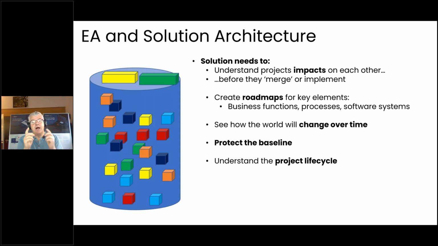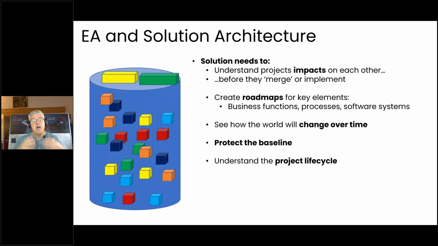So here's why I think the traditional code style of branching and merging doesn't work. Because by the time I decide to merge my change into some kind of bigger world, it's too late. I've already gone out to my stakeholders and we worked out what our solution is going to be, and this is what we think we're going to do. I then try and merge it into the baseline. It says, oh, no, you can't. Something else has happened. That's no use. I want to know right now. I'm thinking about doing this. What's the impact? Oh, I wouldn't do that if I were you, because that's happening.